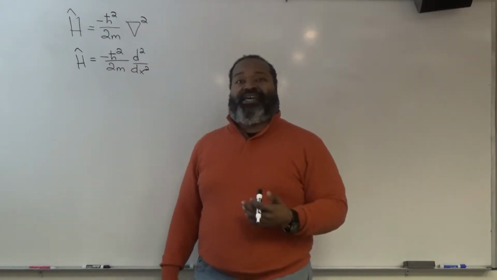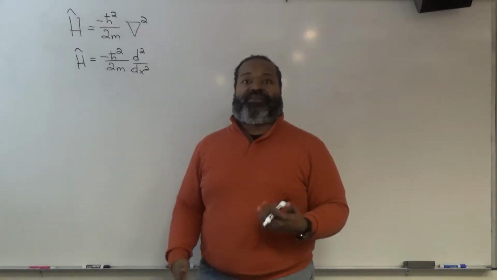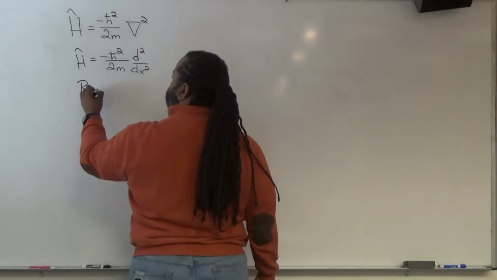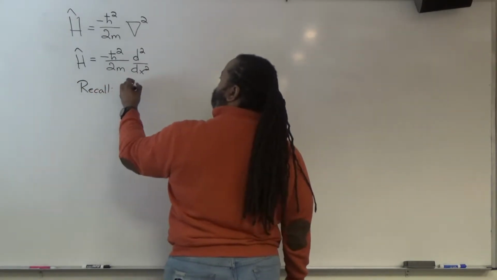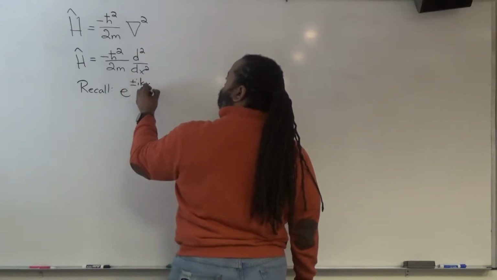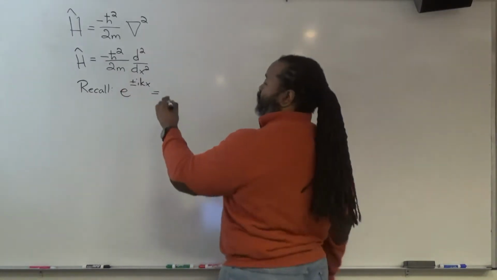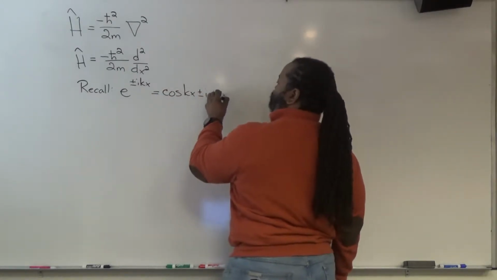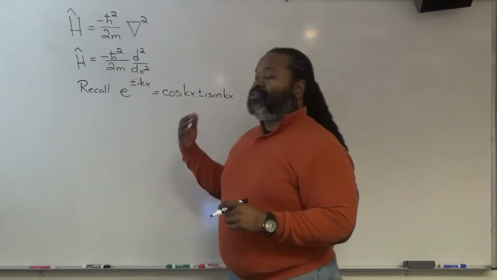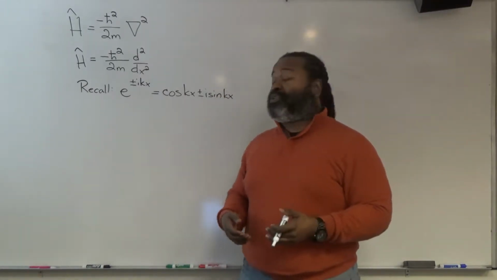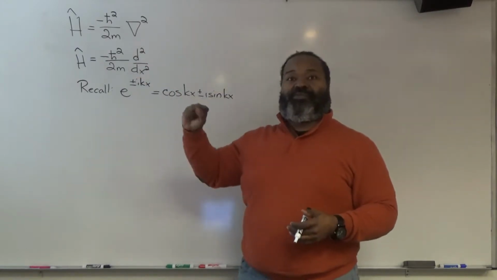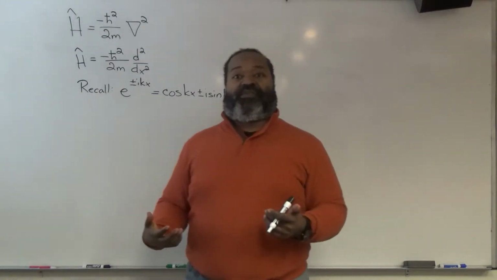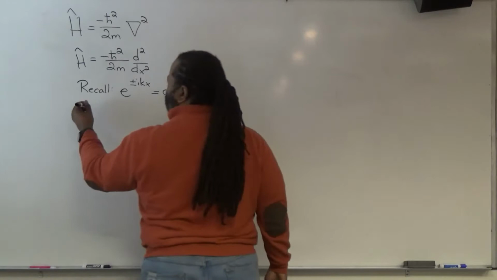It turns out that we have an exponential that would combine everything by using Euler's formula. So if we recall, we can use e to the plus or minus ikx, and that gives us cosine kx plus or minus i sine kx. This incorporates sines, cosines, and exponentials perfectly, and it works when we take the second derivative to give us the function back. So once we have a candidate for the wave function, we'd want to try to normalize it.